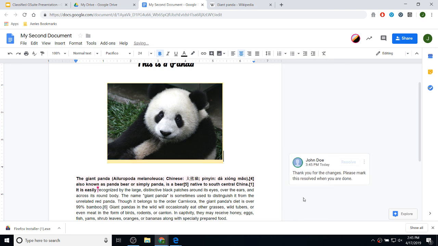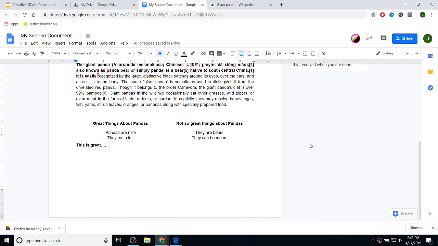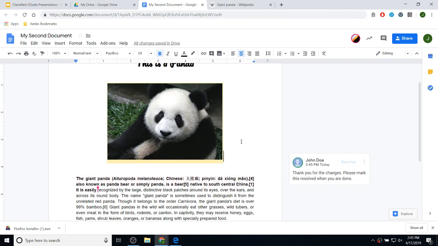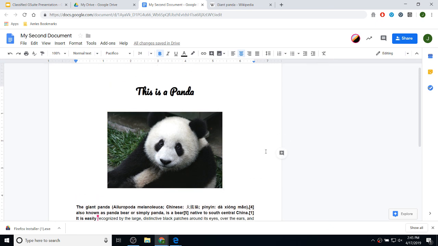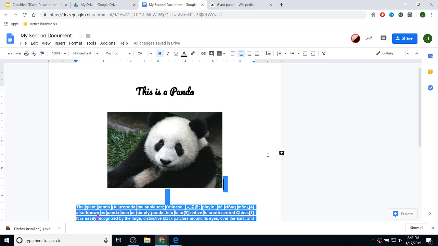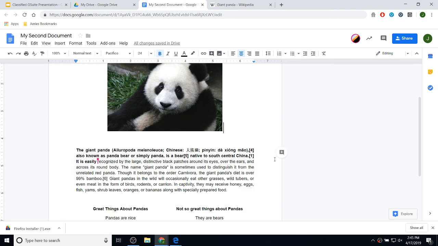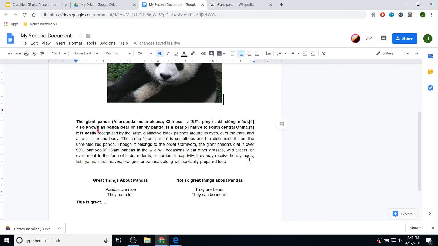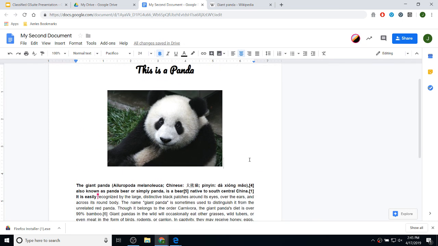Okay, when I click comment right here, hopefully we should be able to see Carolina mark that resolved, and the status here will also change. Okay, the status just disappeared, and I believe it's because she marked it resolved.